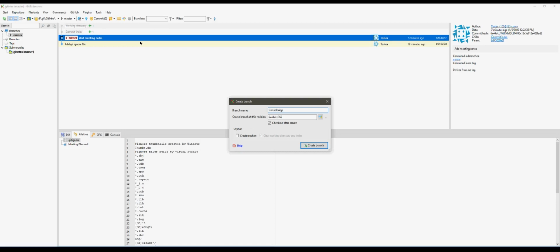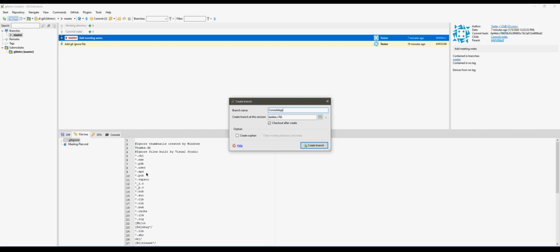It would be great to not put spaces in your branch name. You shouldn't do this. It gets really tricky and is a pain in the butt. Create your branch names short and sweet, but descriptive enough. So console app like this. If you want to put a space, do an underscore. If you ever need to run Git commands, having spaces, you have to quote it. It gets to be a pain. So make sure you don't do spaces to alleviate any problems.